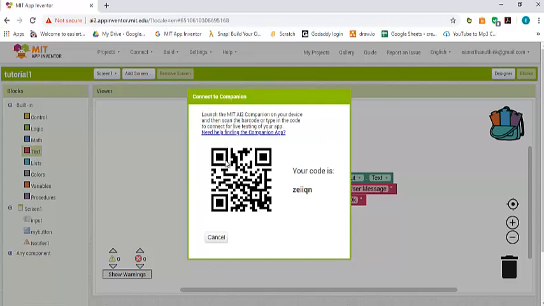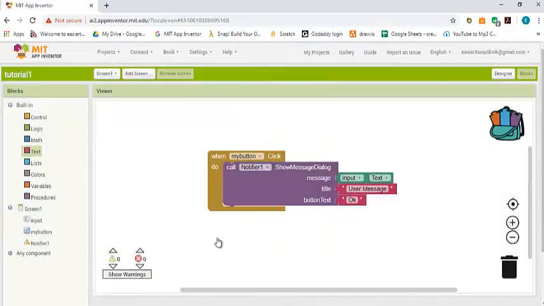What you have to do is to run AI companion on your phone, and then you have to read this code on your device and the program is going to appear on your device. We are not going to use this option here, but we're going to use the emulator. So you have to start the emulator before you start using it here.